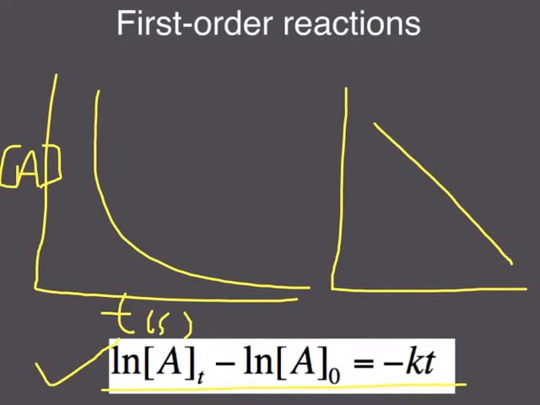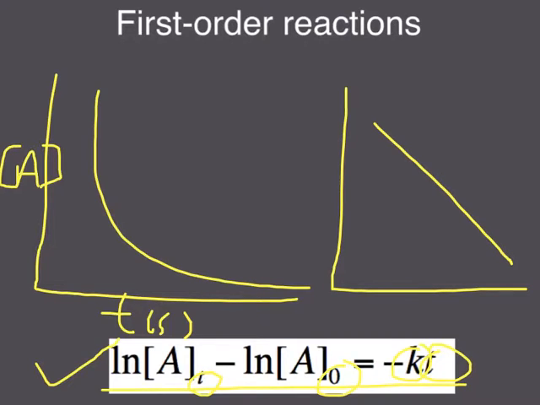Alright, so we have the concentration of A, and you see that? You have the rate constant, which is K, and you have time, which is T. Time always, always, always has to be in seconds. Now, you notice there's a little T here and a little 0 here. So what does that mean?